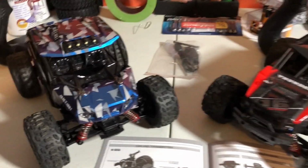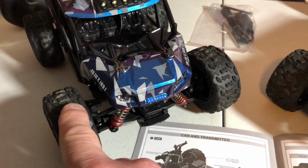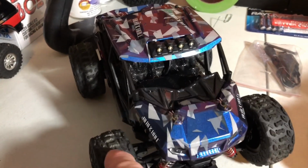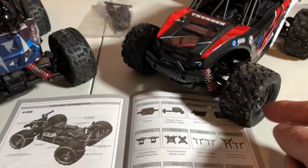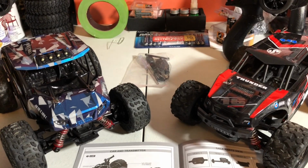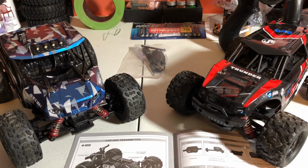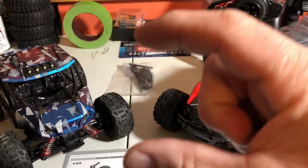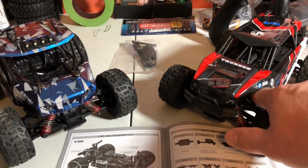One thing to watch out for after you run these, you want to tighten your wheels up. They do get loose after a full run, and if you've been really hard on them, the wheels do get a little loose. So all you've got to do is just tighten up your wheel nuts, and that's about it. As far as the waterproofness of this, if you go through a deep puddle, and I'm talking anything more than 1.5 inches to 2 inches, you're going to cause a wake to go inside.